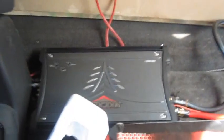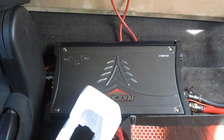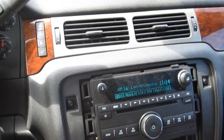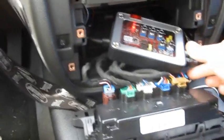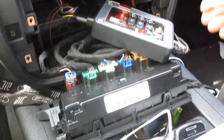It's a little messy back here because I let my friend borrow my amp, my AQ 2200, and I threw this Kicker ZX1000 back here. You see the box barely, and the wire's a little messy, but I'm running the Kicker at 1 ohm, and it gets ridiculously loud. So I'll do a demo for you guys, but if you have any more questions, just tell me. I probably wasn't too thorough about this, but there's not much to talk about.